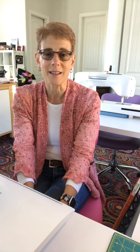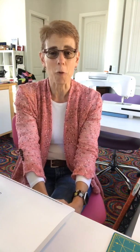So I'm going to get started talking about the batiking process and how it starts on my end and how it ends up in your hands. I know I've spoken about it before in the past, but I want to go over it again.